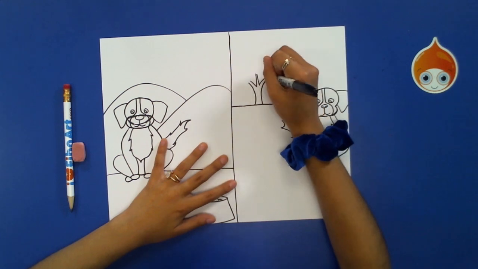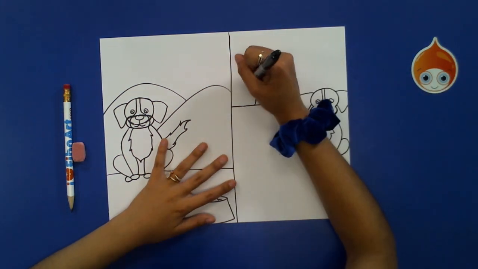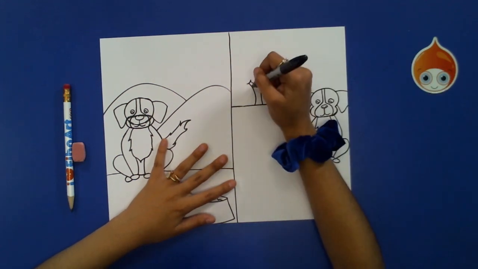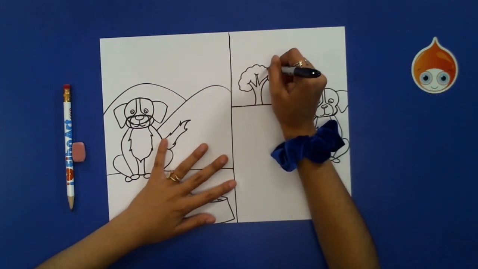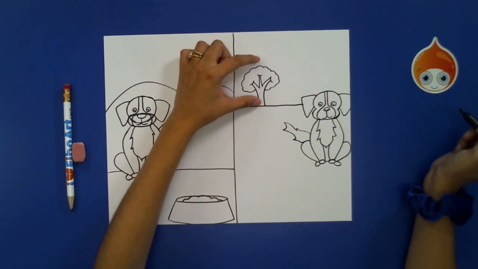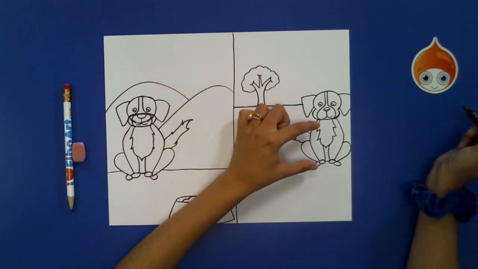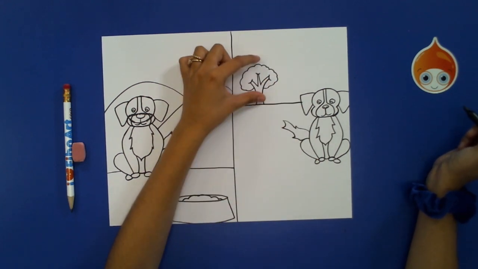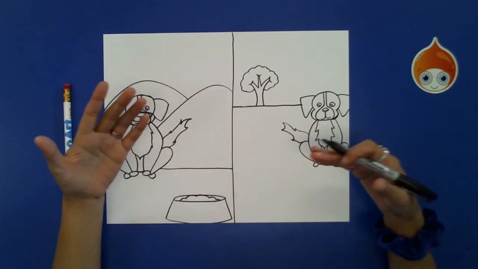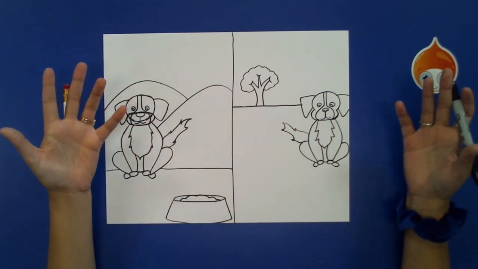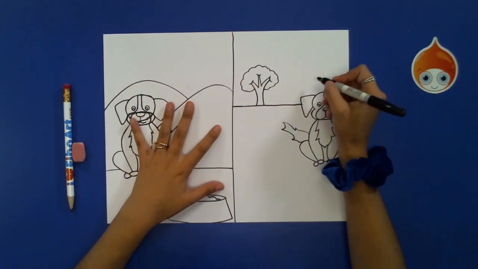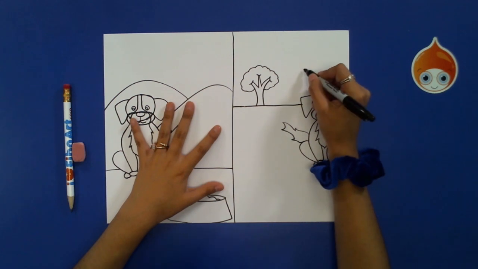I'm going to draw 2 curved lines for the trunk. I'm going to draw like a letter V, and then another letter V. And then I'm going to draw letter U's on top of all of those branches. Then I'm going to draw my leaves here. Okay, so I have one tree, and if I were to compare the size of that tree to the size of my dog, again, it's much smaller, and that's what we want because we want it to look further away. But trees, we know, are a lot bigger than dogs, and that's okay.